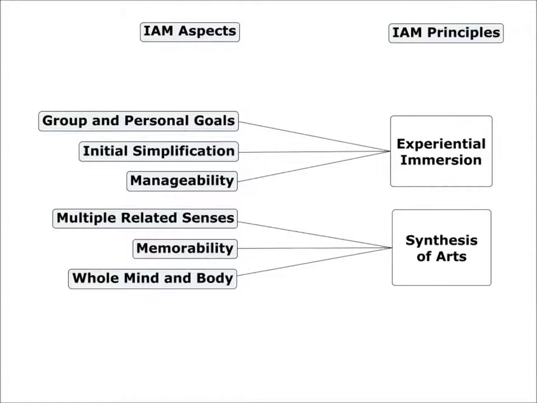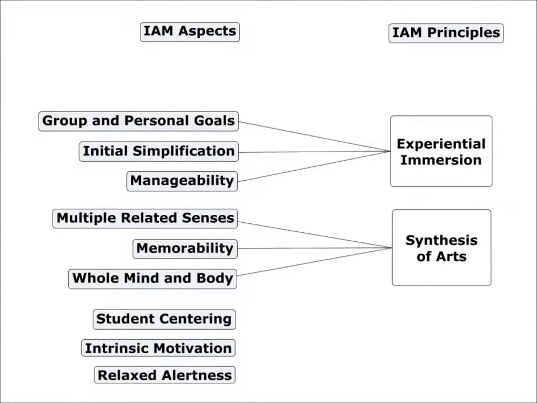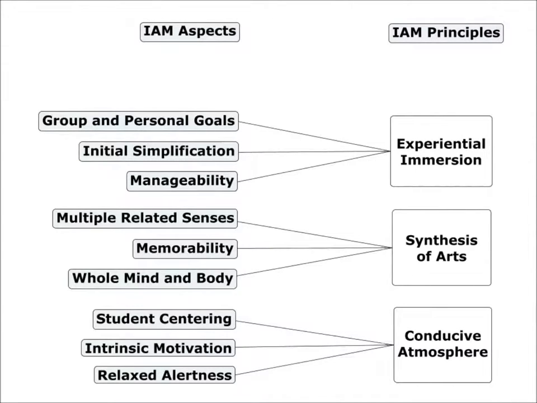Third, I kept monitoring students' progress and as many relevant aspects of their individual learning environments as feasible. Student centering aligns teacher and learner goals so that students are motivated but not fearful. Those aspects make up a conducive atmosphere. Conducive atmosphere refers to sustaining optimal learning states in students during activities, that is, by eliciting positive emotions, by using methods and materials that are both manageable and stimulating, and by providing a personally relevant learning environment that nurtures physiological coherence in students. I realized that several aspects were combining to aim my method toward these 3 general underpinnings, which I call the IAM principles.